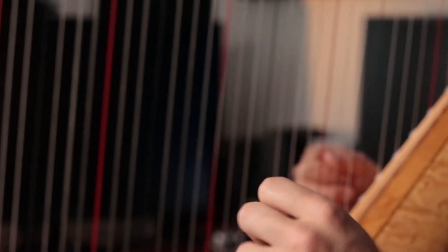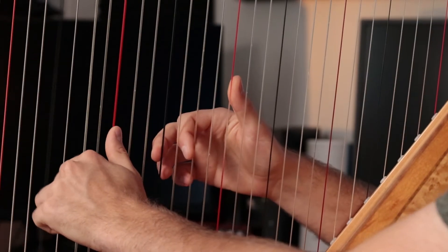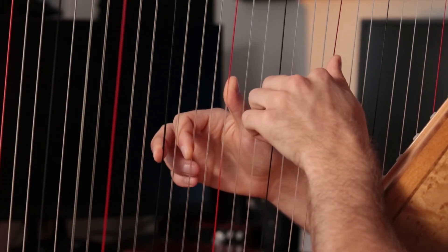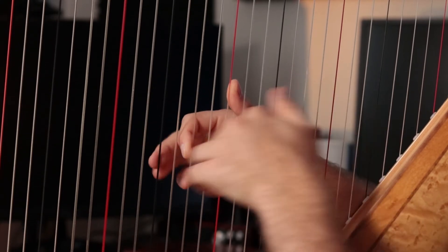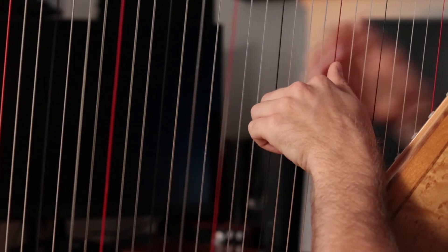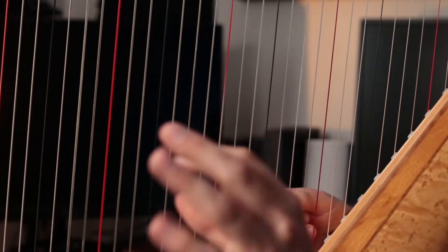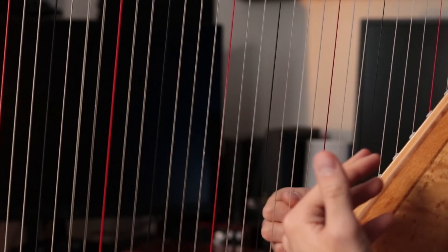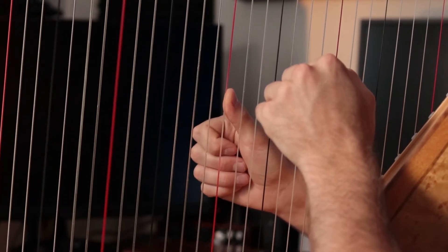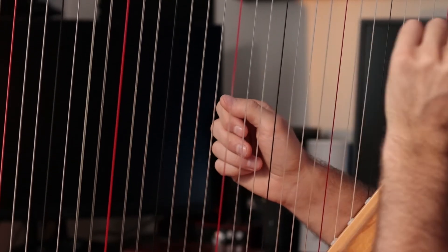The second tip is to try and place the hand before you play the next note. This hand is going to finish by playing this C, and I'm going to have the other hand placed again before I play the next note with my right hand. That allows you to be very secure when playing your arpeggios. If it's not placed in time, you may start to panic as you run out of time with these notes, and then misplace the arpeggio and play wrong notes.